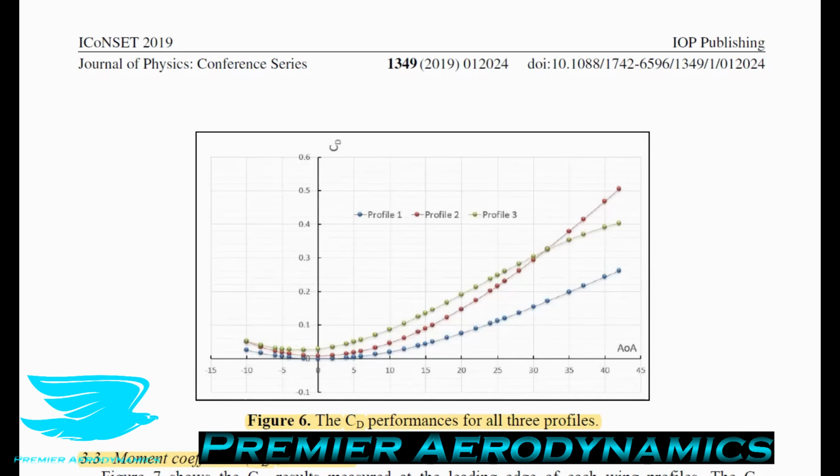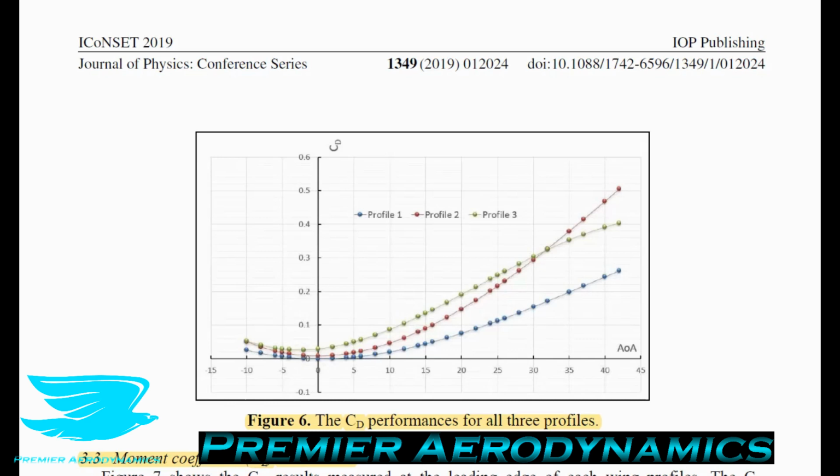So based on a comparative analysis on the drag coefficient conducted between angles of attack of 0 and 30 degrees, so this is the pre-stall regime, the results show that profile 3, which is the most aggressively cambered, has consistently produced at least 57.5% higher drag coefficients compared to profile 2, while profile 2 has produced at least 80.9% higher drag coefficients compared to profile 1. It clearly shows that profile 3 has induced the highest drag penalty among the wing profiles. Such a condition is expected due to the larger camber percentage found on profile 3. So despite profile 3 producing the best lift, it also produces the worst drag.